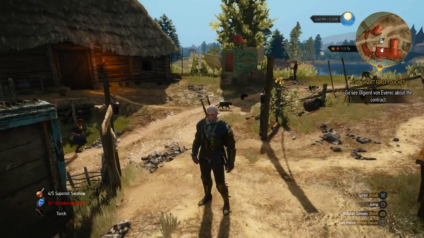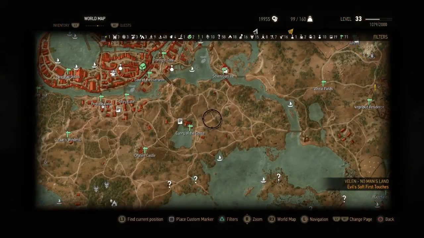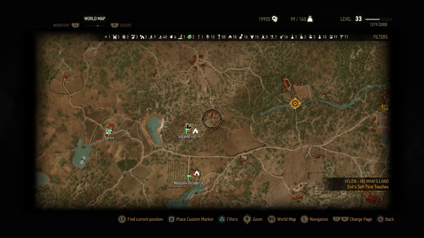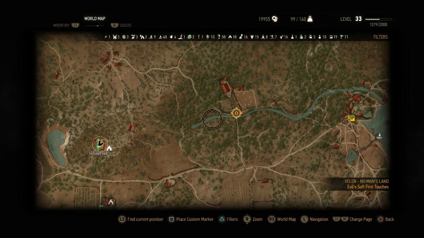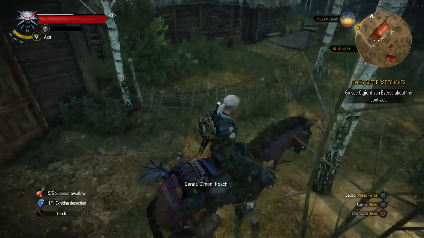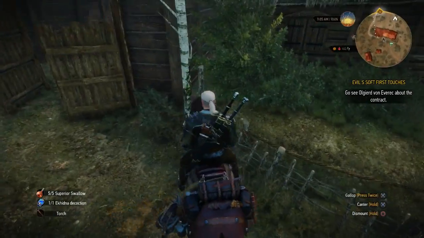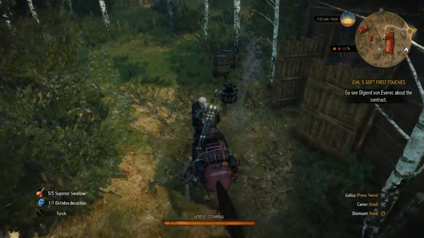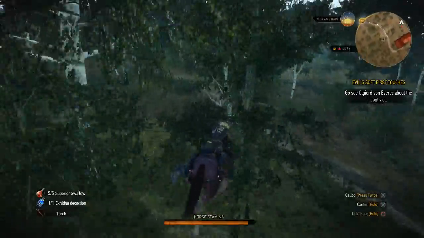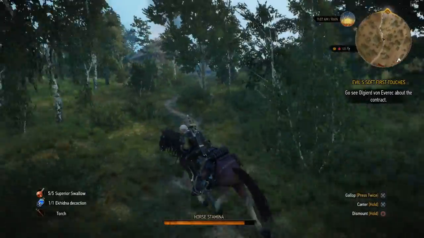Evil's soft first touches. And so we've traveled from the Seven Cats Inn all the way up to this abandoned hut. This isolated hut over here. I might as well show the journey over here because this seems to be a whole corner of the map that we haven't actually explored yet. If there's anything I've learned from The Witcher, it's not safe to go on and not be recording while running through new territory, because this game loves to just throw things at you as a surprise.